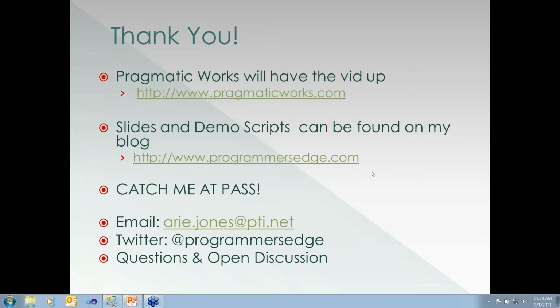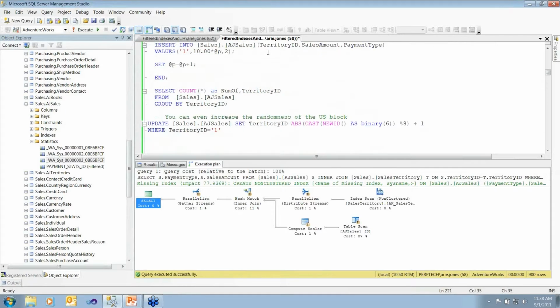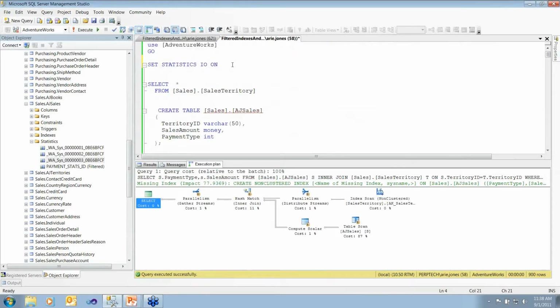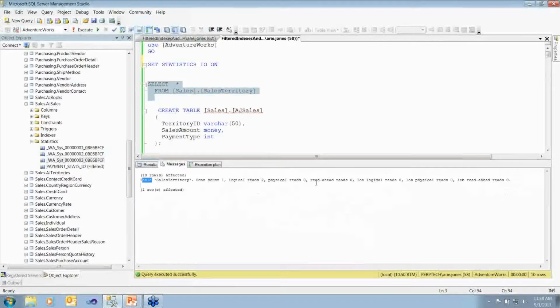So Jeremy would like to know, how can I get information about the logical reads to appear in the Messages tab of the query results? Okay, that's an easy one. That will be included in the script. You just set SET STATISTICS IO ON. Once you set that on for this session, anything that you run, you'll get that information down here in the messages area. It's very useful stuff.